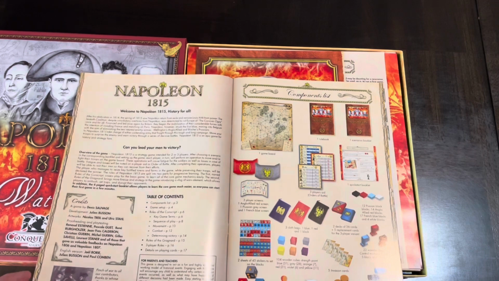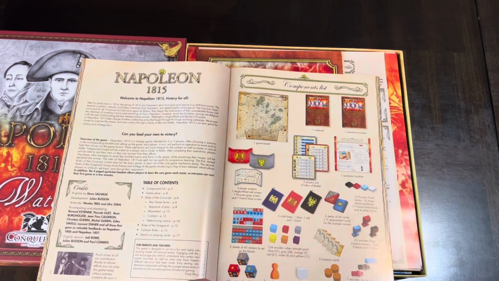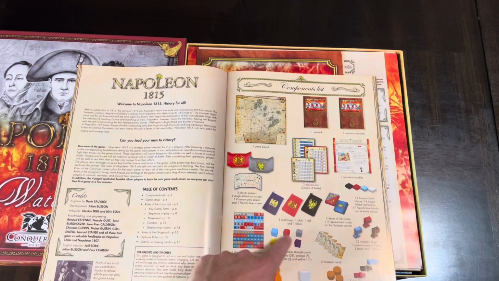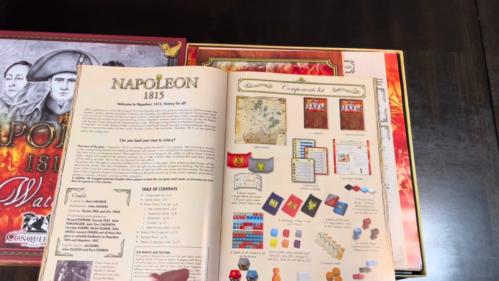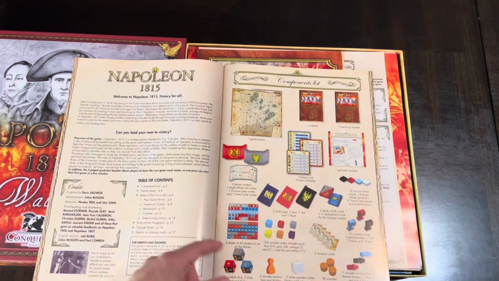So as you can see, you get some bags here. You get some boards to mark the strength points of the different commanders, the forces that are under them. There's dice. There's cubes. There's little flags here. I think that's for controlling either that farm or that village or whatever you need to control in the game. You have wooden arrows that show you retreat. There are some special rules on how you retreat.